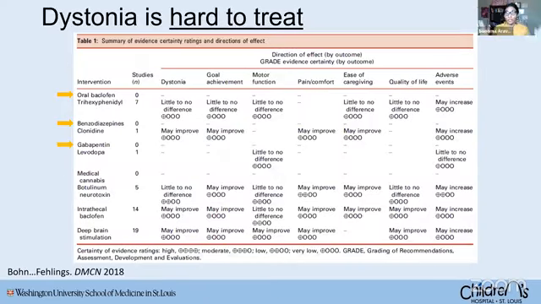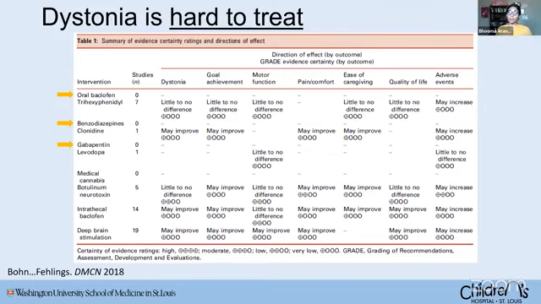So now that I've talked a lot about dystonia diagnosis, and I focused on that intentionally because part of our goal to treat dystonia should be to diagnose it in everybody that has it, I'll talk now about treatment. We know dystonia is very hard to treat, and there is an existing care pathway through the American Academy of Cerebral Palsy and Developmental Medicine that's free to access. If you just Google AACPDM care pathway, it'll give you the current care pathway.